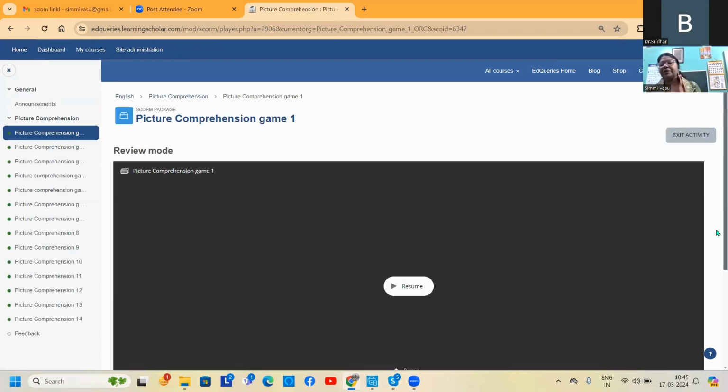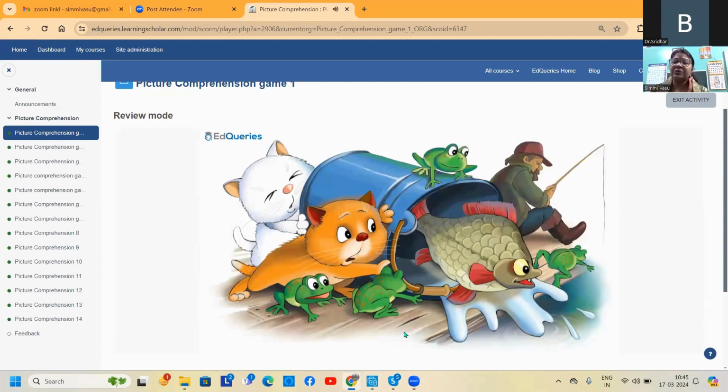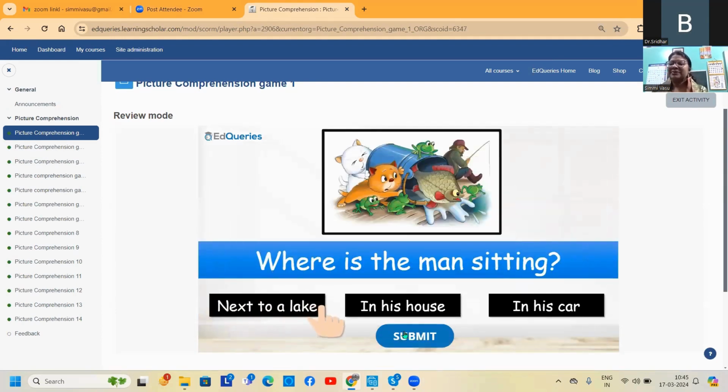Now in picture comprehension, the best thing to do is to choose a picture which is quite big, with few details. And then we again start with things which the child knows. Then answer the question. So this one was something I found. It was a cute picture of a few animals.